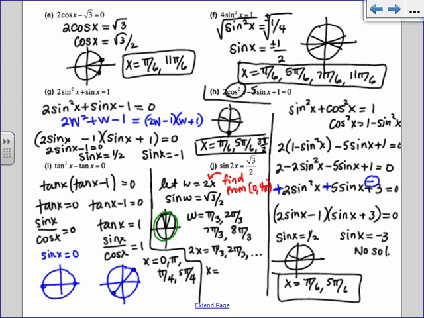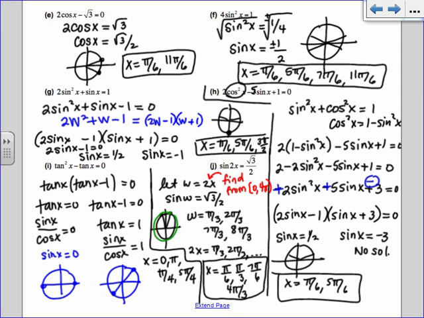So if I divide each answer by 2, if I take pi over 3 and I divide by 2, what do I get? Pi over 3 divided by 2? Pi over 6, right? It's the same as multiplying by 1/2. If I take 2 pi over 3 and I divide by 2, we get 2 pi over 6, which is really pi over 3. If I take 7 pi over 3 divided by 2, I get 7 pi over 6. And if I take 8 pi over 3 divided by 2, I get 4 pi over 3. Those are your 4 answers.